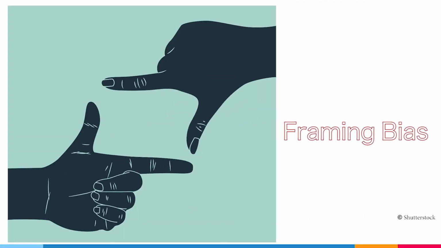The framing bias refers to the tendency of decision makers to be influenced by the way that a situation or problem is presented. For example, when making a purchase, customers find it easier to let go of a discount as opposed to accepting a surcharge, even though they both might cost the person the same amount of money. Similarly, customers tend to prefer a statement such as 85% lean beef as opposed to 15% fat. It's important to be aware of this tendency because depending on how a problem is presented to us, we might choose an alternative that is disadvantageous simply because of how it is framed.